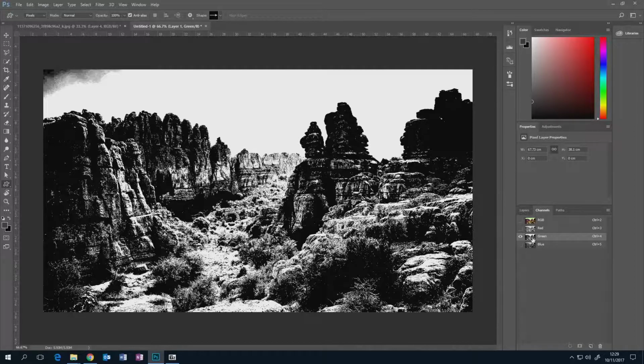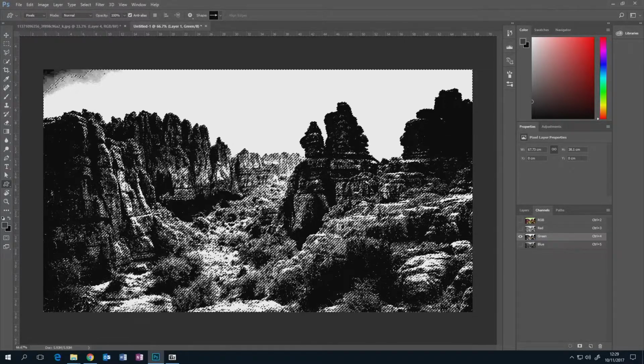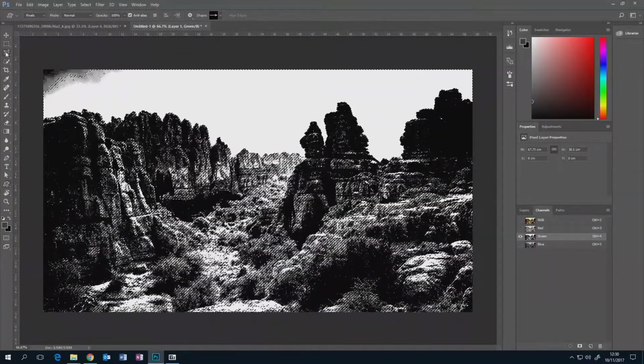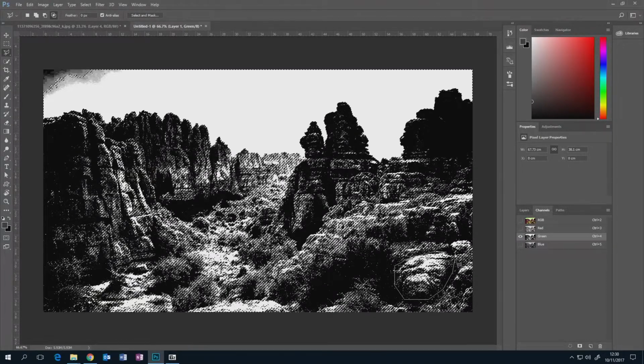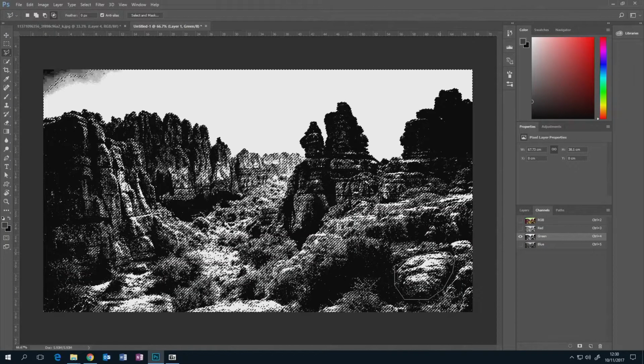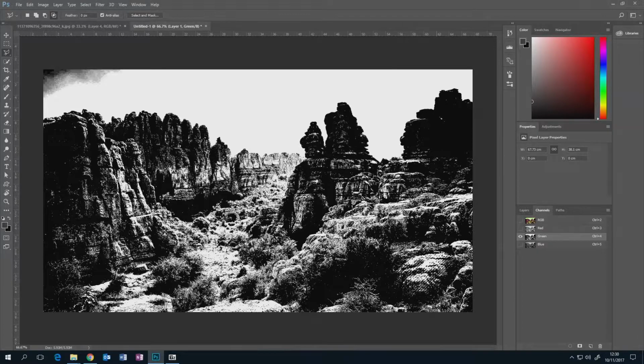If I hold Control and click the thumbnail, that selects everything. But I only want, say, this bit just here. So Control and clicking the thumbnail selects everything in the channel based on its value. So white will be opaque, and black will be transparent, and everything in between is like shades of that. If I go to the polygon selection tool and go to intersect line, I can now sort of cut out the bit that I want. So now I've only got that. But that's still the selection.